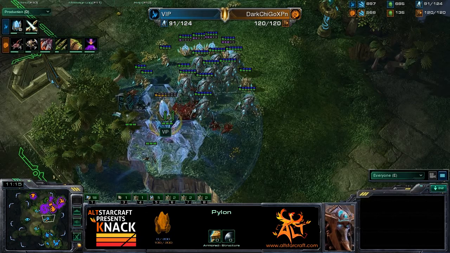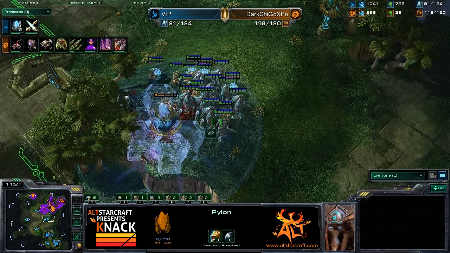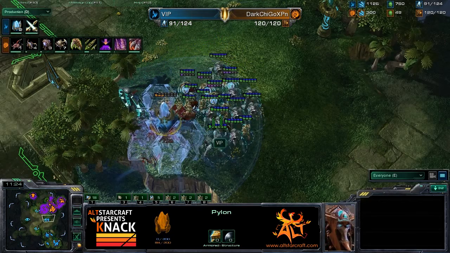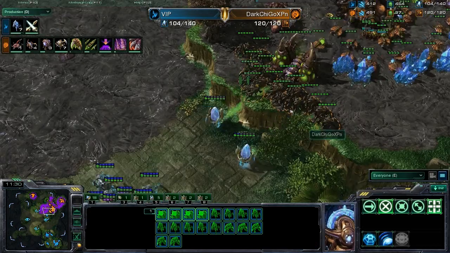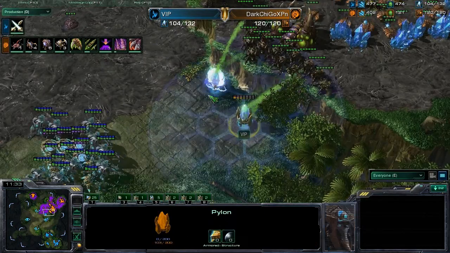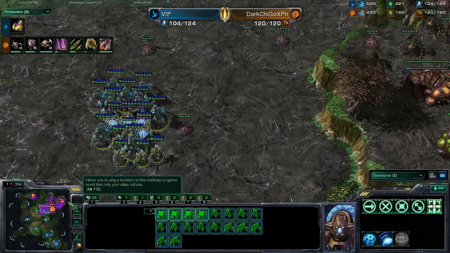Look at that. Forcing a lot of force fields there. Nice play from DarkChiGo, actually, using up a lot of those force fields. Those force fields were, I mean, really, VIP was going to have to rely on those in many, many ways. Look at this. These pylons are going to go down here very quickly. So VIP being thwarted almost completely there.